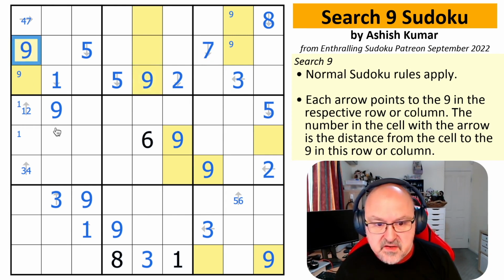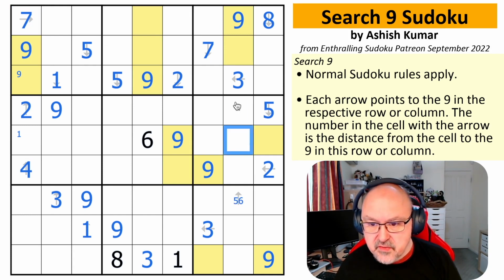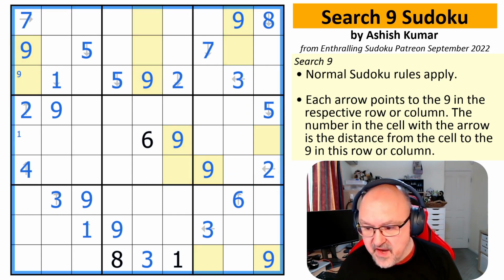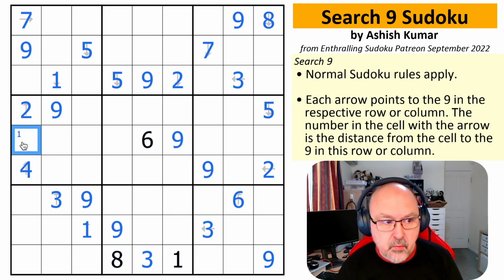This is a 9, so this is a 2, and this is a 4. This is not the 9, this is the 9, so this is a 7. And this is a 1, 2, 3, 4, 5, 6. This is a 6, and that is all of the arrows and 9s done. This is not a 9, this is now a 1.